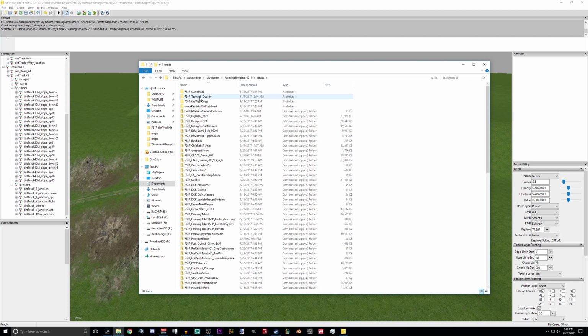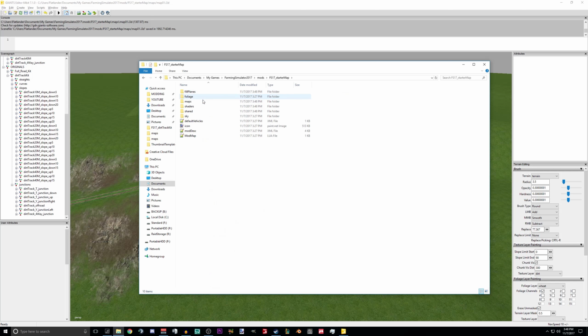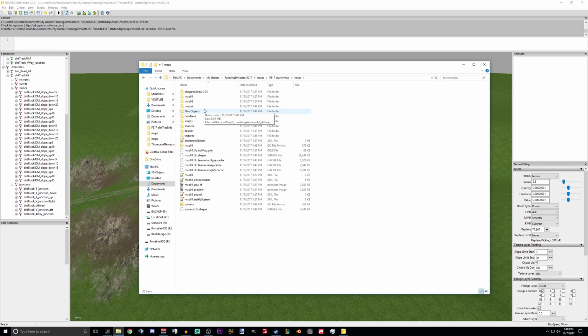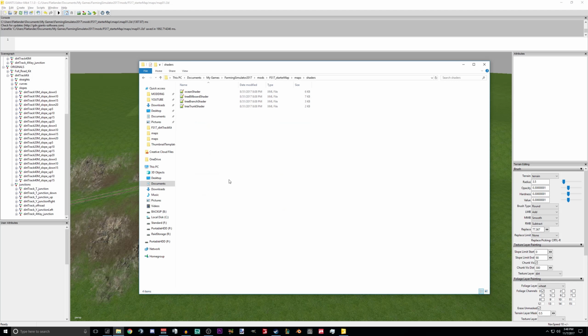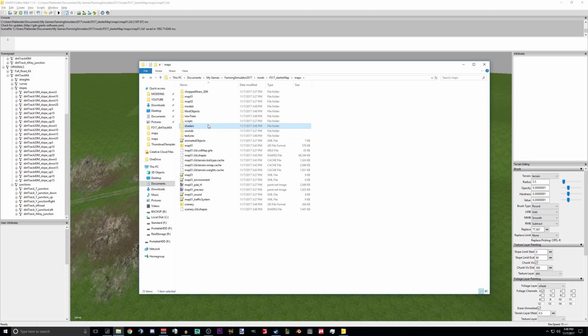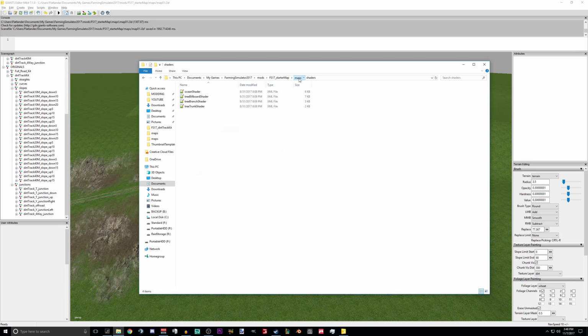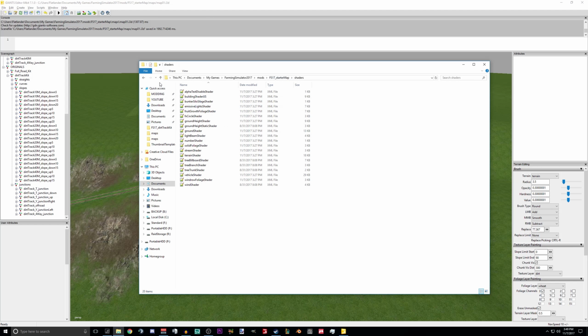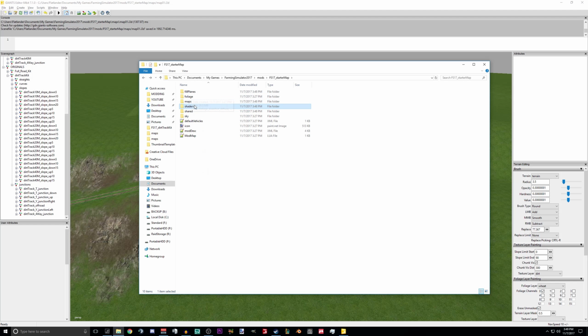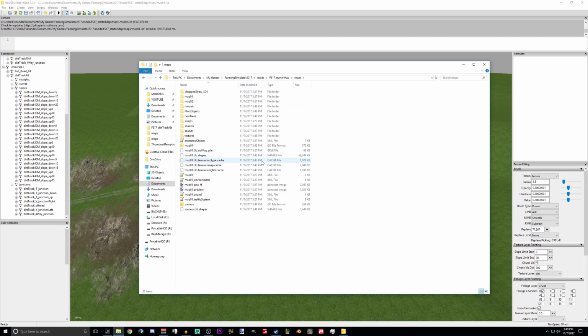But the reason that I want to do that, without trying to get into too much detail, there are things like shaders, for example, that you will grab with you from the other map, and unless you're careful, you'll basically have a whole bunch of different shader folders, and it's okay to do that, but then you start getting duplicate objects, duplicate textures, and nothing is stored in the same place.